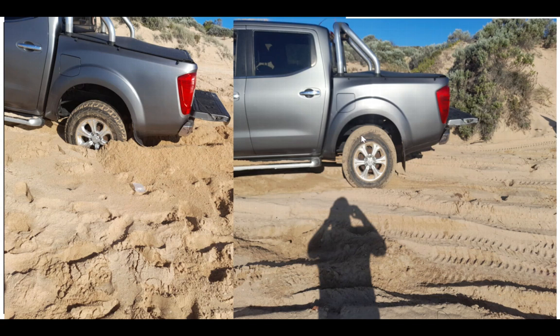They'd been there for an hour, 2 hours or something. But when you looked right up to these tyres, these were not deflated. I went up and actually kicked them and had a good look. Didn't deflate them. So that was a big issue, because as soon as you hit that soft stuff, these are like big diggers, and they just dig you a hole. And this is, as you can see, dug nice deep holes, and nothing's happening. And when he did try and go, all he would do is spin his wheels.